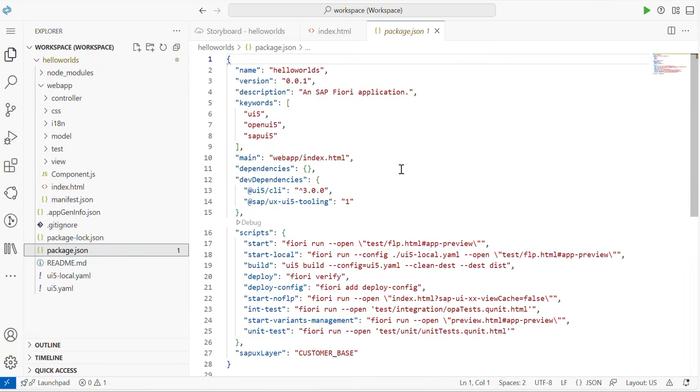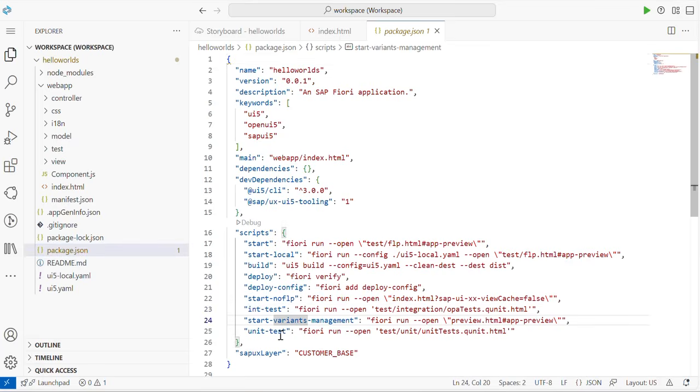Next, in package.json, these are the commands we are going to use to run the application. To run the application locally, to generate a build file for deployment, to run the application without launchpad. This is for the tests, OPA test cases and unit test cases.